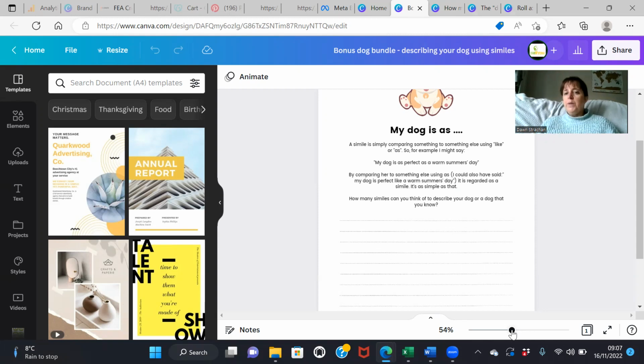Like I say, we used to say that about Snowy, in fact, we used to say all sorts of things about Snowy in the nicest possible respect. We often say things about our pets and not realize what we're actually saying, or the techniques that we're using. So by doing this, the idea is that you're highlighting what it is you're saying in everyday language. So that's our first task.